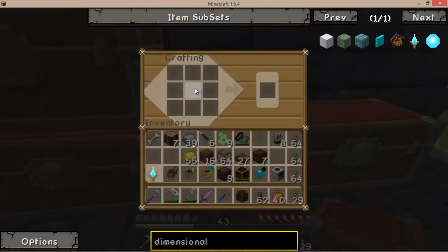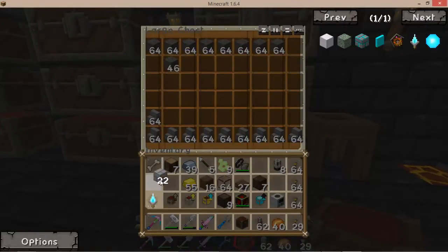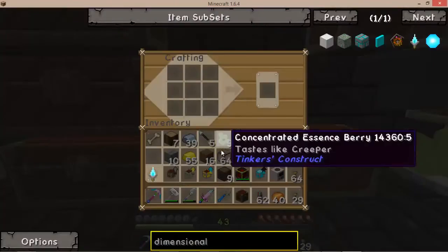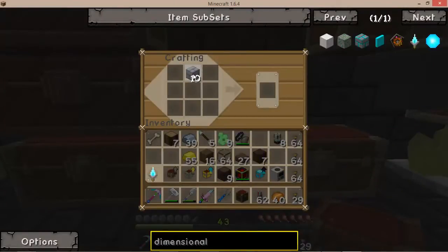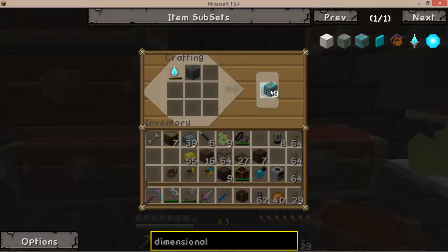And now I need to get us some stone brick to create ourselves. I think we only need 10 to get us started. And that should do us. Okay. Awesome. I think that'll work for us right now.